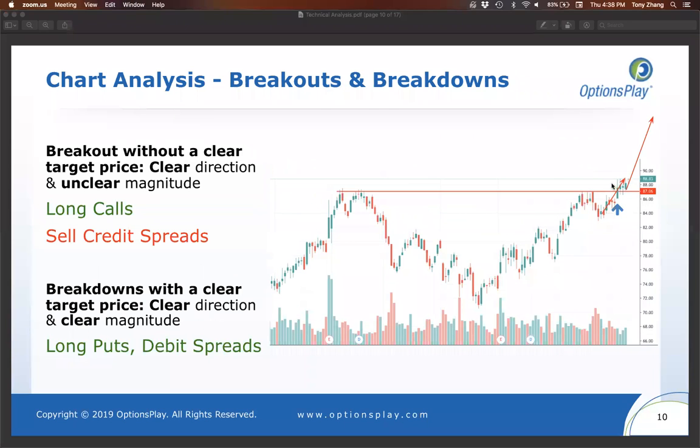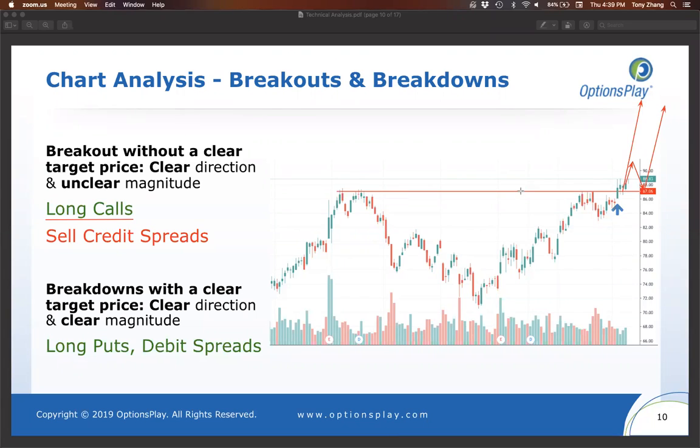And this move can happen in a few different ways. It can simply break out of a resistance level and just take off. It can take off, come back down, and test that support level before moving higher. But most of the time, what this results in is a relatively large move to the upside, or to the downside if it breaks a support level. Which is why, generally speaking, when you see these types of breakouts, one of the most common ways to trade this is to simply buy a call option. And I'm talking about breakouts here, meaning a break above resistance to the upside.